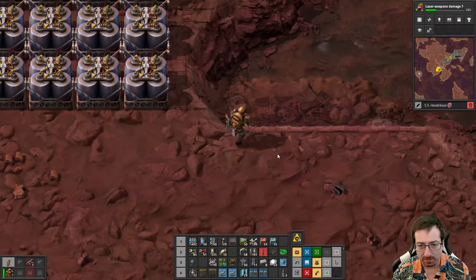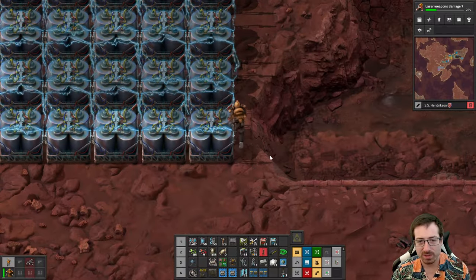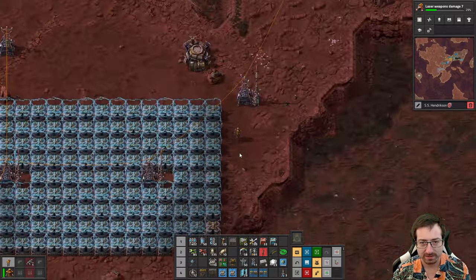Oh, really? Really? Jump! Jump with your little legs! Spacebar is doing nothing. Come on, man. Disappointed.